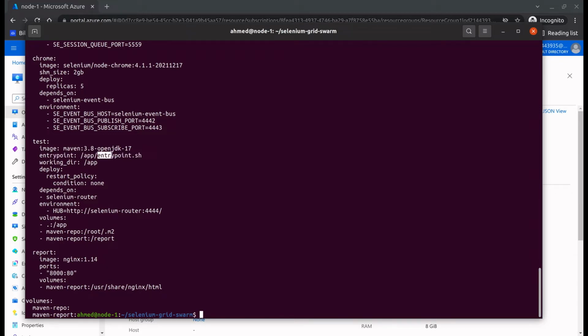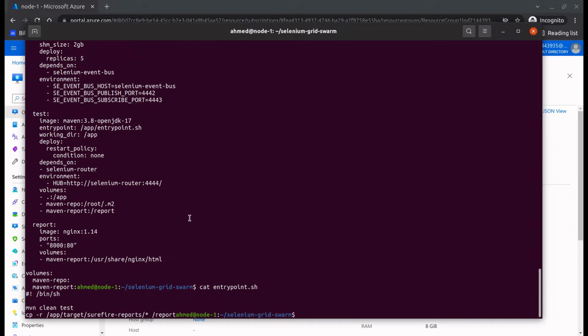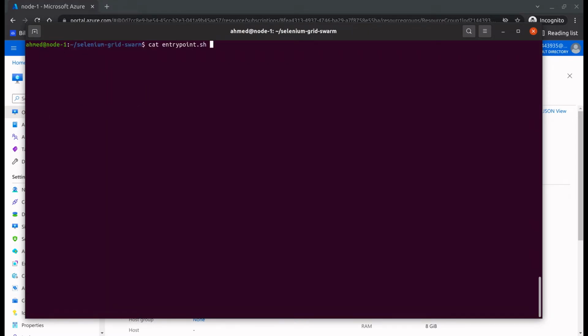I will use this shell script. Let's take a look at this shell script here. This is much better. I'm running Maven clean test, and finally upon the test execution I will copy whatever is inside Surefire reports into another directory inside the container.